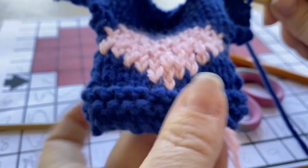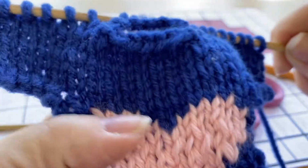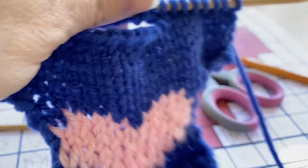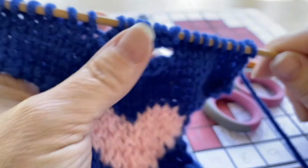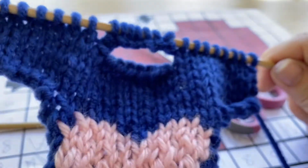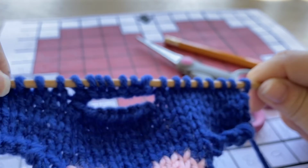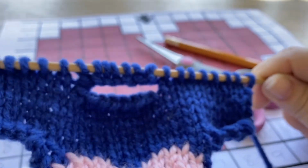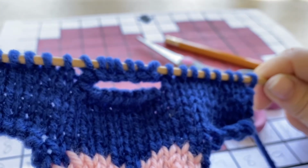So basically what we have here now is our sweater. We've got our heart. We've got our sleeves. We've got our neck. So now what we're gonna do is we're just gonna do everything in reverse. So once again, you're gonna do 4 rows of stockinette stitch. So 1 row knit, 1 row purl, 1 row knit, 1 row purl for 4 rows to make up the sleeves, and then meet me back.